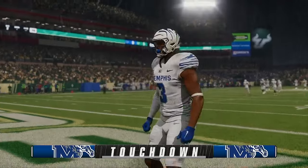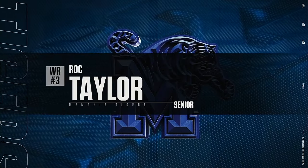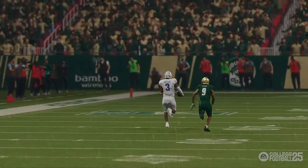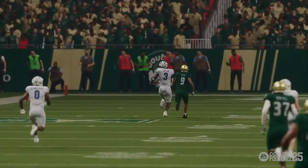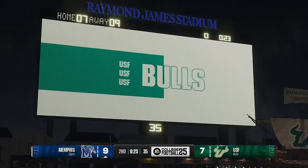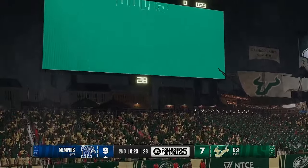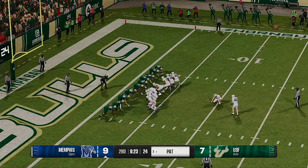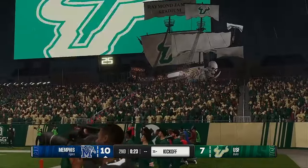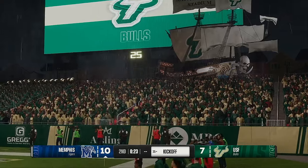Touchdown, Tiger! In the pre-snap, both of these guys were on the same page. They had a defensive look that let them know they could pitch it way down the field. As a receiver, I'm open — I'm going straight down the field, throw me the football, I got the speed, I can beat this guy. You can tell they've done that so much in practice; they knew it and executed it perfectly. The extra point puts them up by a field goal. That one's going to get a star on the play sheet — one play, explosive, touchdown, just like that.